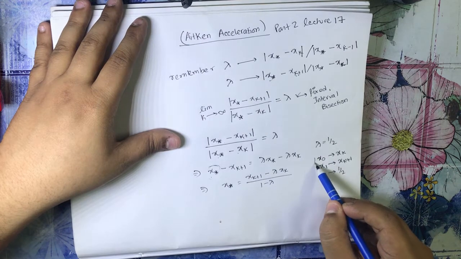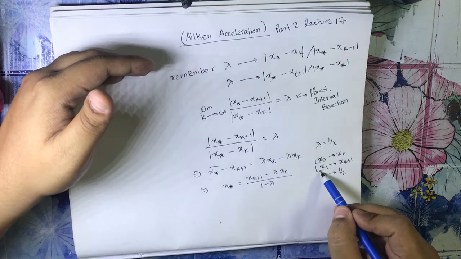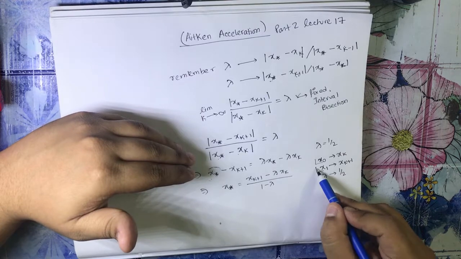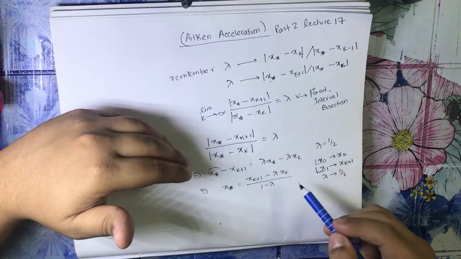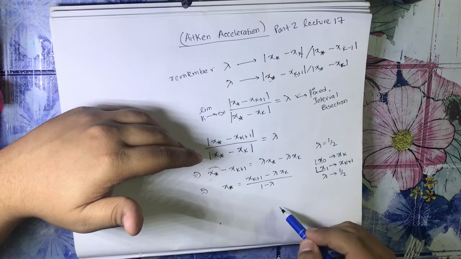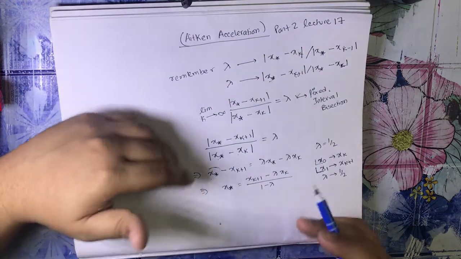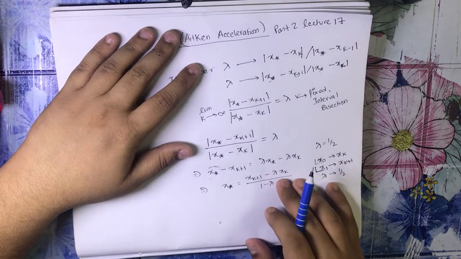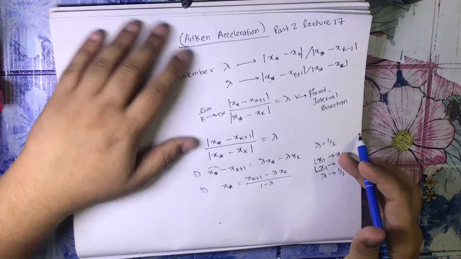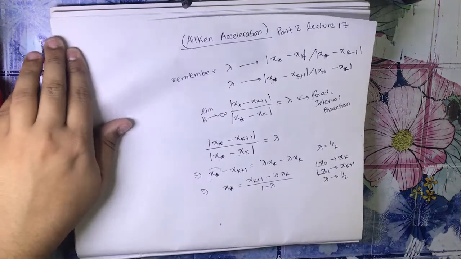So we plug in these values. x0 and x1 will come from our initial guess, and we'll use interval bisection and use the middle point to calculate this x1, and then we can plug it into this formula and calculate the root at an accelerated rate. All right, so if my lambda is fixed at every step, all we need is xk plus 1 and xk. It's pretty simple. Just work out some examples and you can see it.